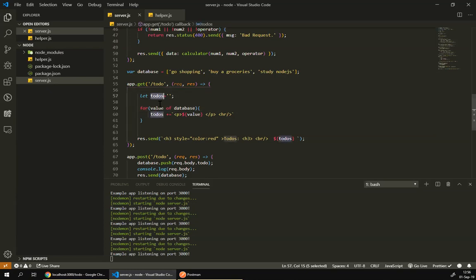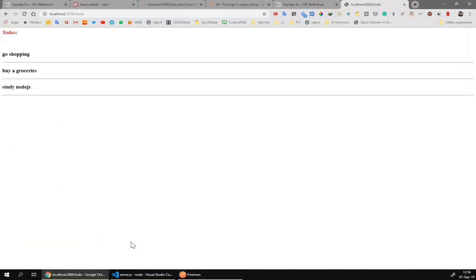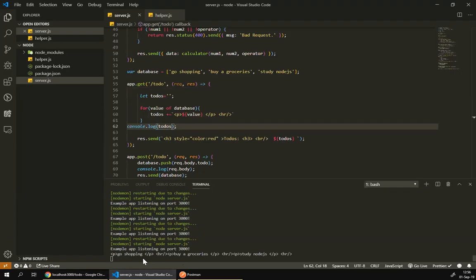Okay, basically I created a string, and in for loop I just went over the whole list, and then for each database value I created a p tag with hr and added to this string. So this string in the end became something like, let's see it, something like that.